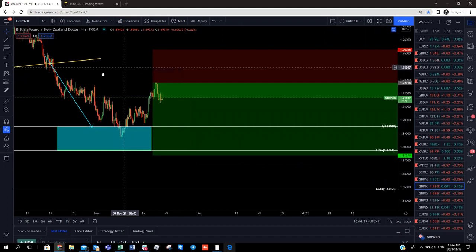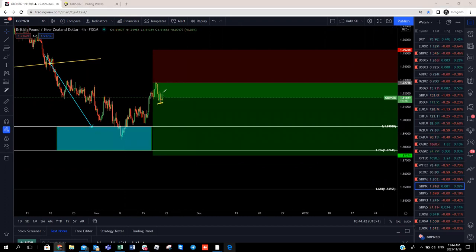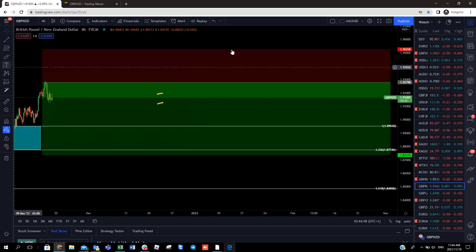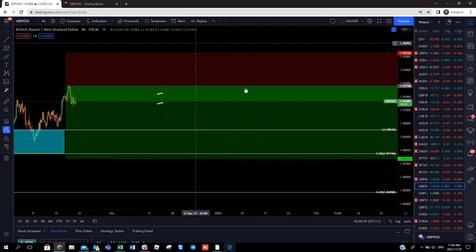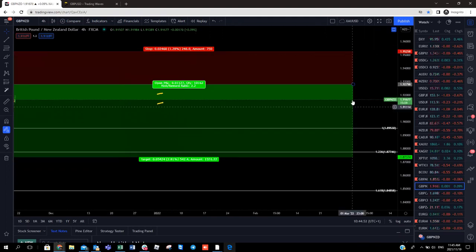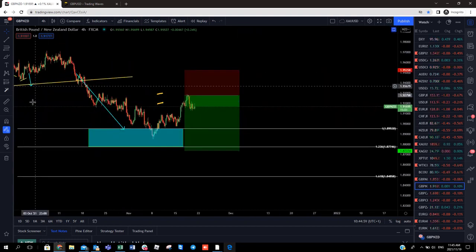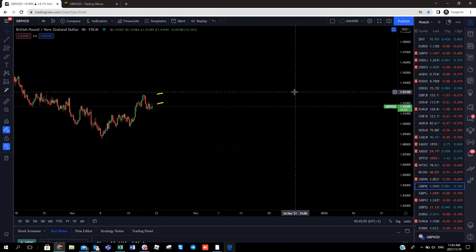So that move will still play out. Look at this one here. We don't have a setup on the 4 hour, but we should have one in the 1 hour. I'm gonna go down to the 1 hour now. We looked at this one. I expected everybody to take this one yesterday from the blue box.